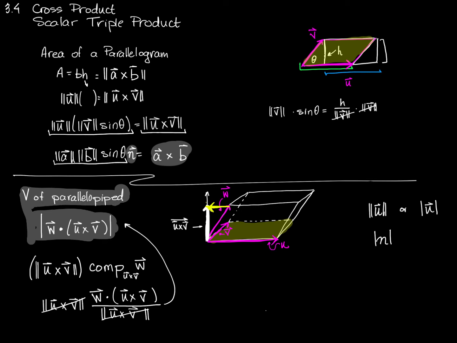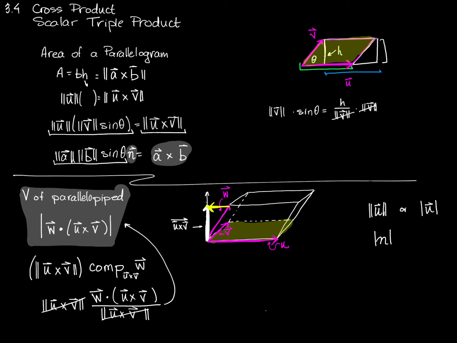You have to note that the w vector here is the one that's, I don't know, sticking up away from the two that form the parallelogram base. The two that form the parallelogram base, this is the area of a parallelogram, right? The magnitude of this cross product would be the area of a parallelogram. So that's why we use those two vectors there, and then you dot that with the one that's sticking up away from those other two.